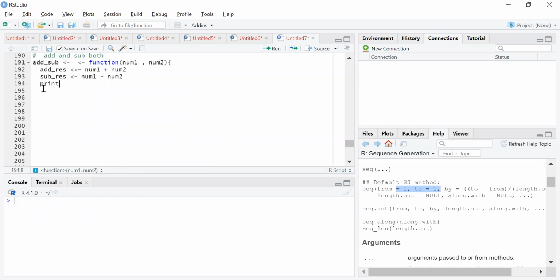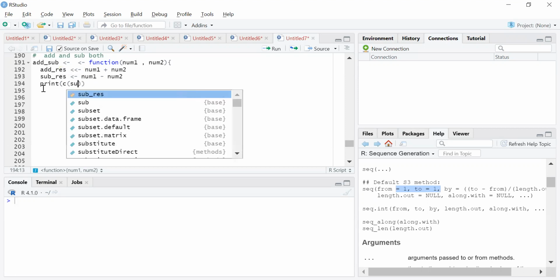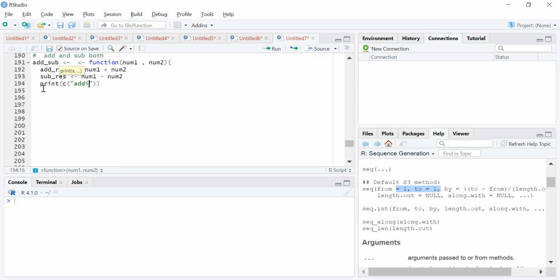And then let me say print addition is addition result.